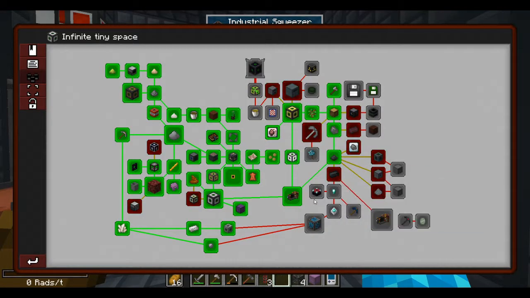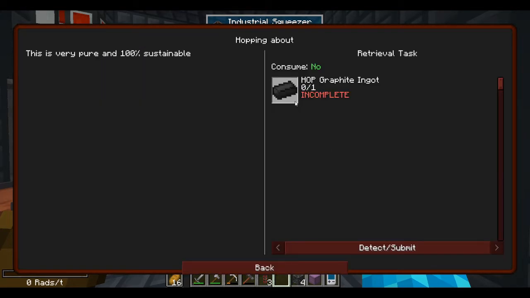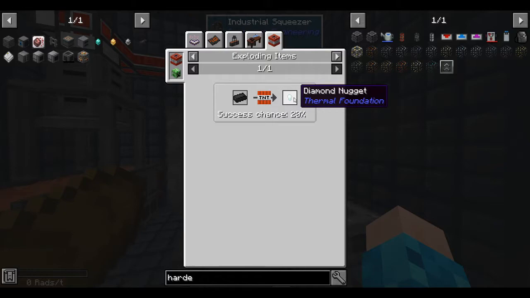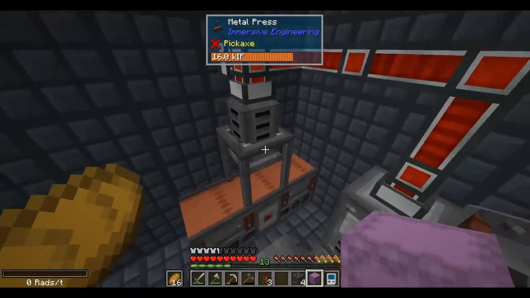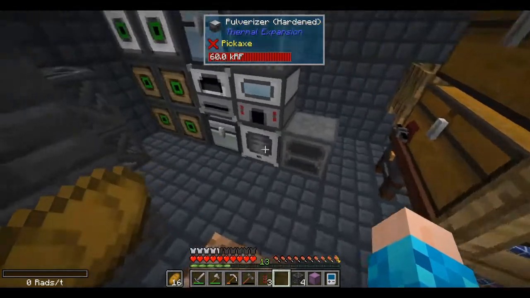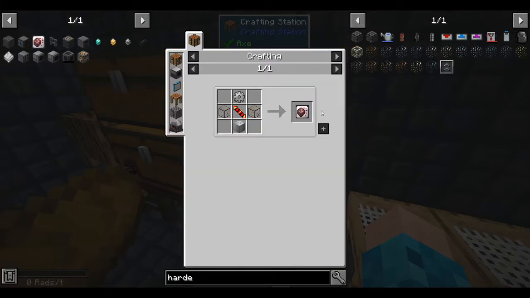Yeah, I think we're gonna move on for the infinite storage, of course. We're gonna need HOP, and then we can use this for... Oh, gosh. Well, that's a lot of things that I need to do just to get diamonds. And we also need TNT. Okay, so let's actually work on the... what was it? This guy. So we need the flux reconstruction.